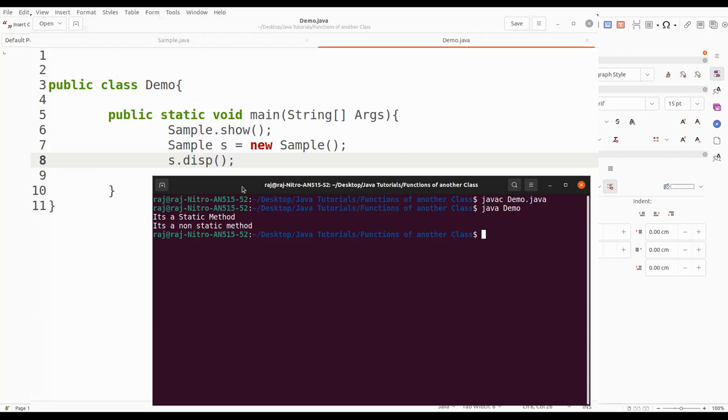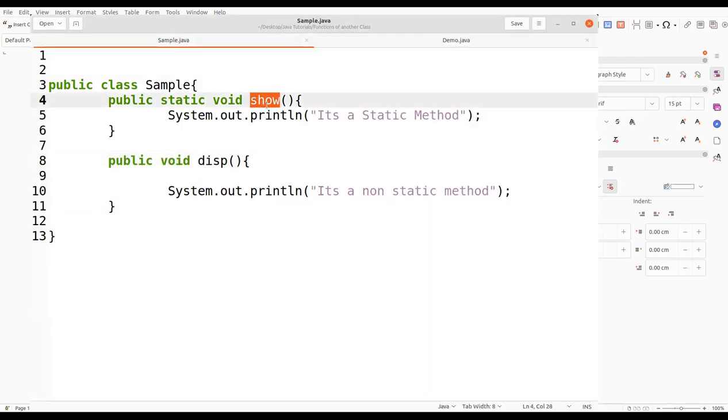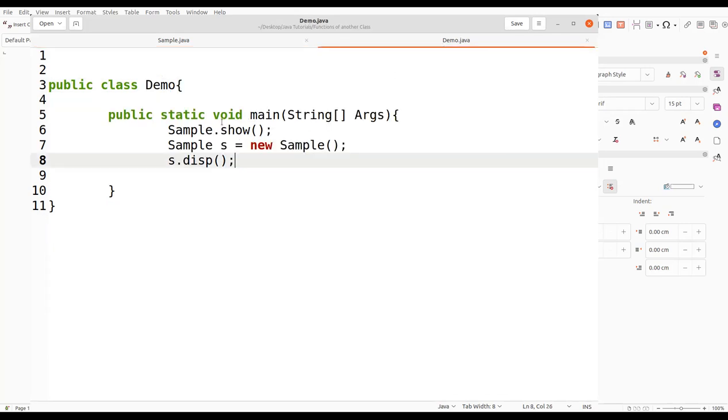Then you have to check the type of the method you are calling. If it's a static method, the way we have over here, show is a static method, in that case you can directly use the name of the class, that is sample dot the name of your static method.